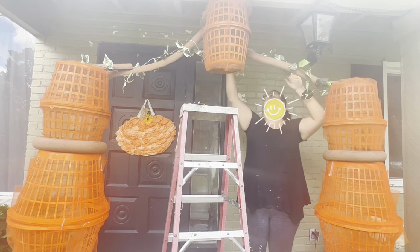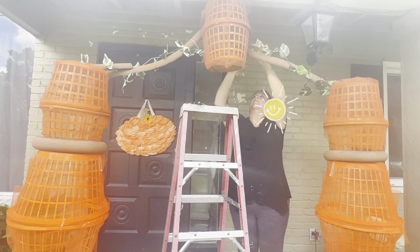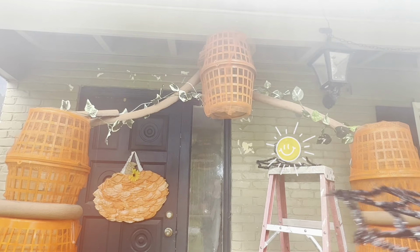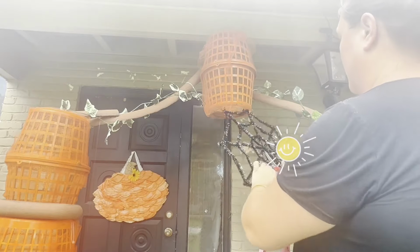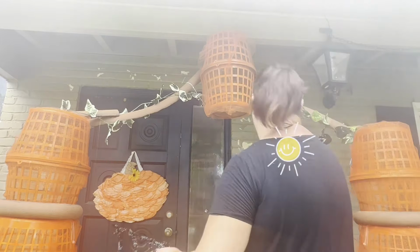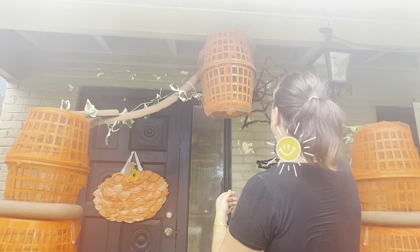And then when I added these two halves of the Dollar Tree cobweb that they sell every year, it just really continued to pull the whole project together. I was like, I'm actually starting to see it now. It was an exciting moment for me.